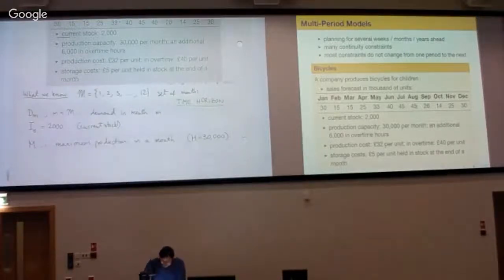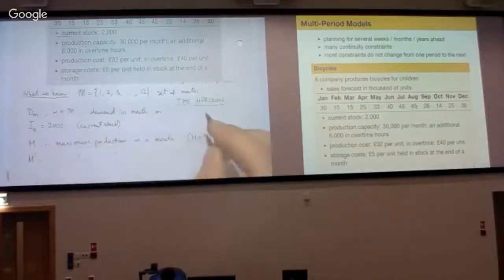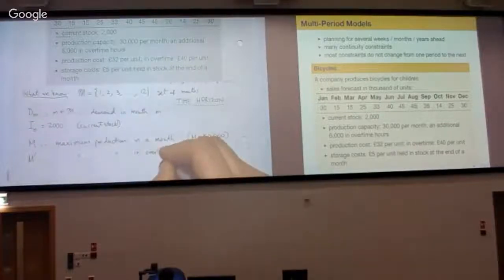And we also know the maximum production in overtime, and that is 6,000.